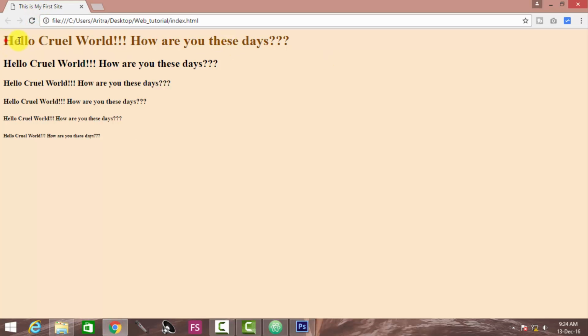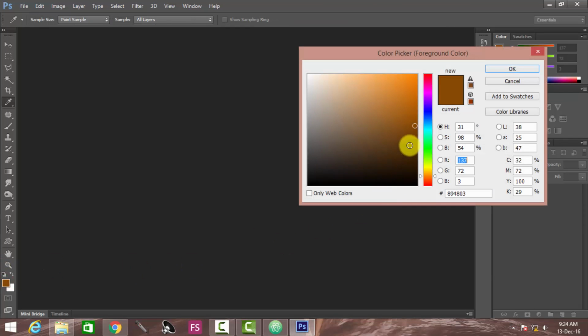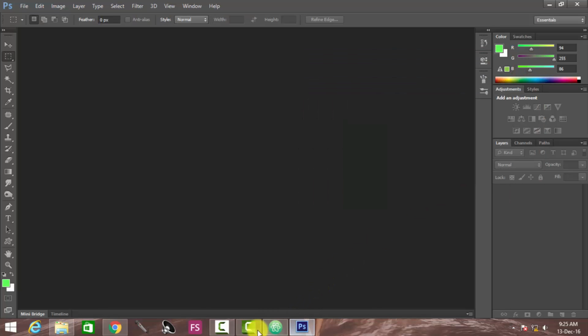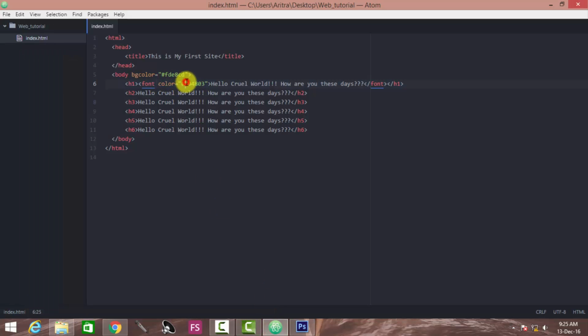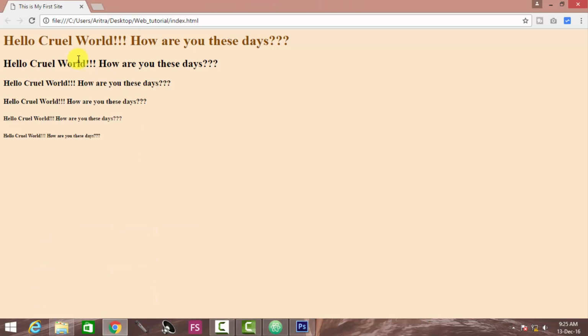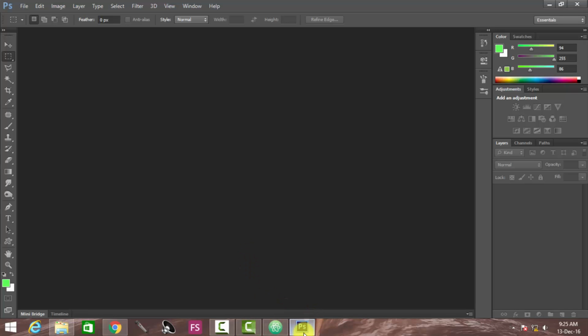And what we will see in return here, see here that the color code is now changed, the font color is now changed. If it is not so prominent, then I am attempting another color. Let's say I am taking this green. So just take this color code and paste it over here just after the hashtag. Save it by pressing Ctrl S and then go to your internet browser and reload it. See that the color is now changed.